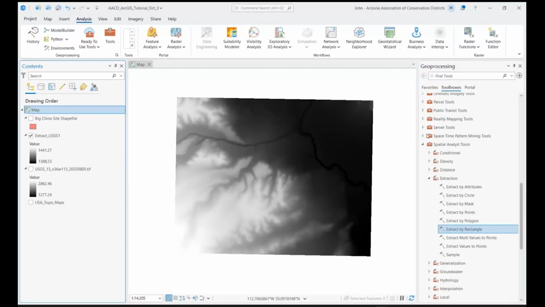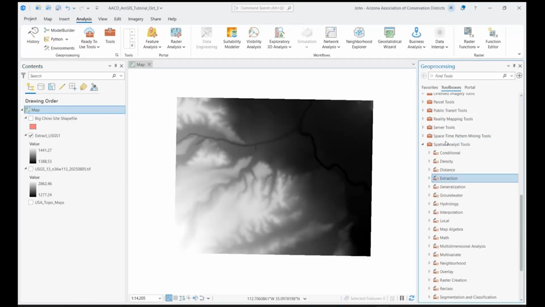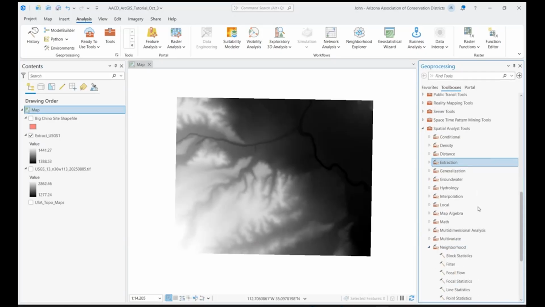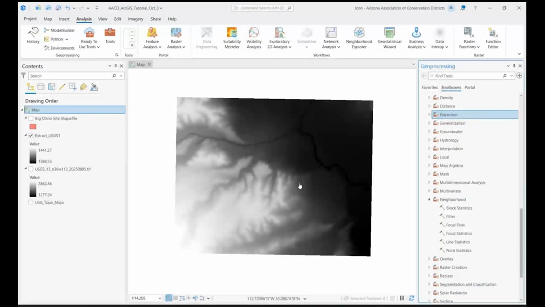We're going to go back to the toolbox, still in Spatial Analyst. And now we want to go down to Neighborhood. What we want to do in Neighborhood is smooth out the data. If I was to create a set of contour lines, a topo map, with the data that I have here, the topo lines more than likely would be kind of jagged, and you might have little isolated loops of contour lines and things like that.